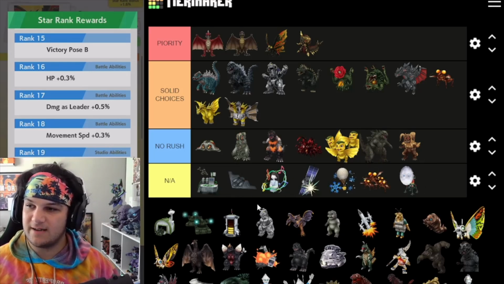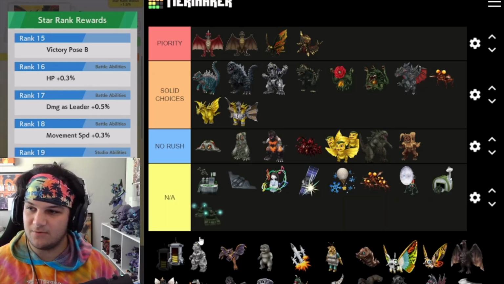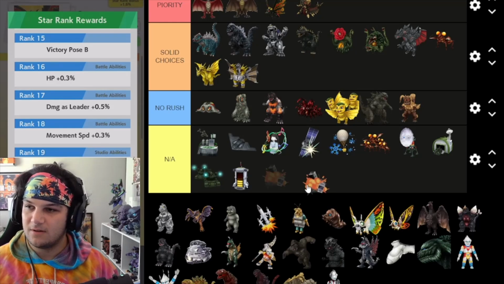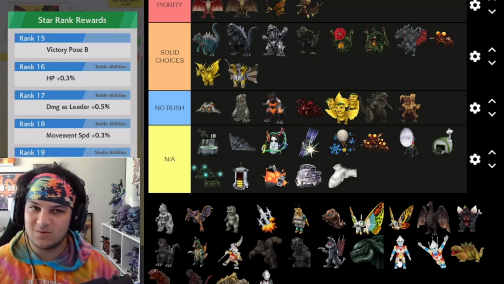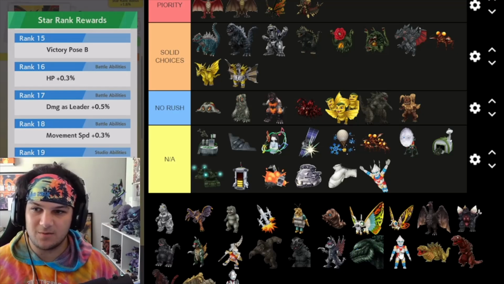All right, Markolite, not applicable. Base, not applicable. This, not applicable. This, not applicable. Is there any others that I can go through real quick that aren't applicable? This one isn't. This one isn't. This one isn't either. I guess this one really isn't, because he doesn't move at all. But this one is applicable, so I'll keep him.